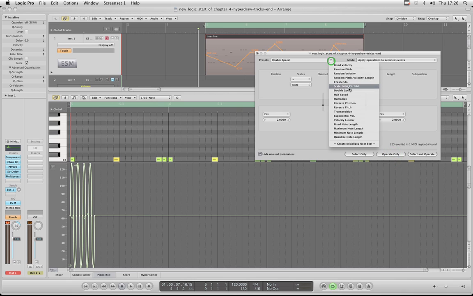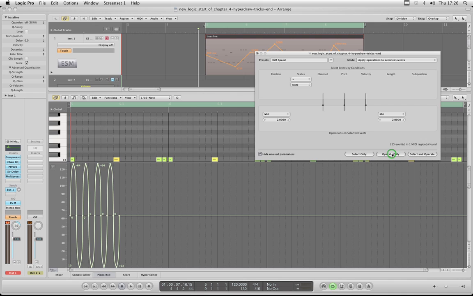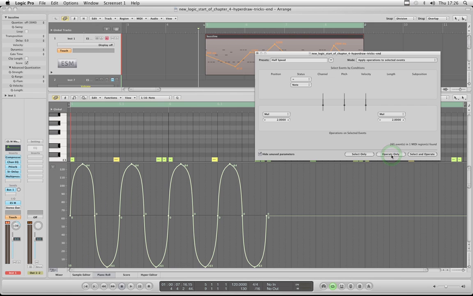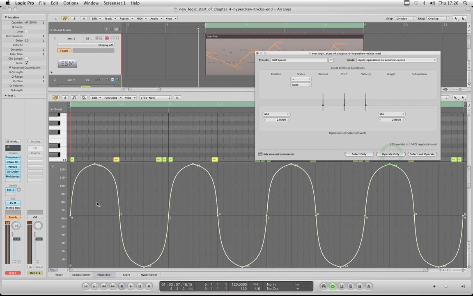Yeah, change this now to half speed. Operate, eighths, operate. Now it's one cycle every beat. And again, you get the idea, it's half speeding it. In other words, all we're doing is we're changing the tempo of these cycle waves, whether they're square, triangle, or sine waves. We just choose half speed to make the tempo of them slower, and now there's one cycle every bar over this four bar pattern. Or we use double speed to make them faster.